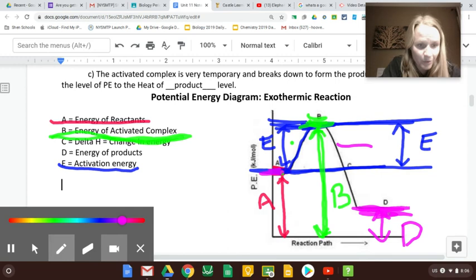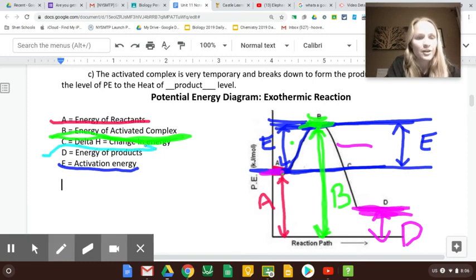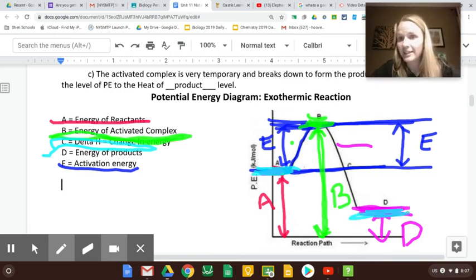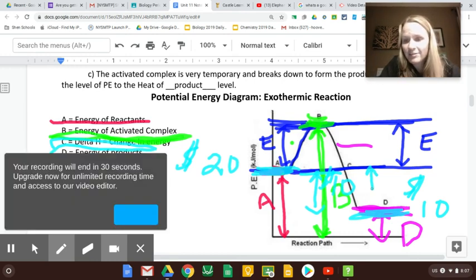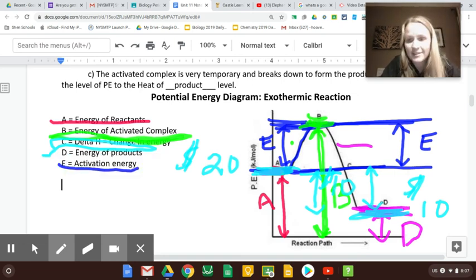And then the hardest one, and of course their favorite one to ask, let me pick another color. How about light blue? The delta H. You want to know delta H. Delta means change, H means heat, and heat is a form of energy. So it's saying what's your net change in energy? That's the difference from where you started to where you ended up. It's like if you had a little lemonade stand or a fundraiser. If you spent $20 to begin with and only ended up with $10, that wasn't a very successful lemonade stand. You actually had a net loss of $10. You went from 20 down to 10. So it's a net gain or loss. This right here, the difference between where you started and where you ended, we call the delta H, and that is C, the delta H, or the change in energy.